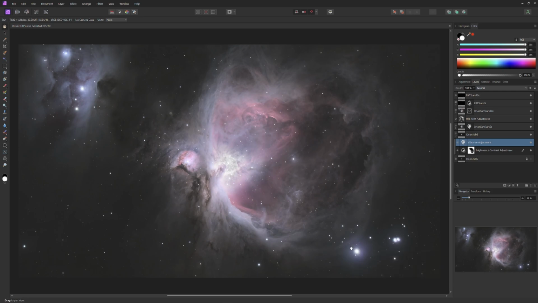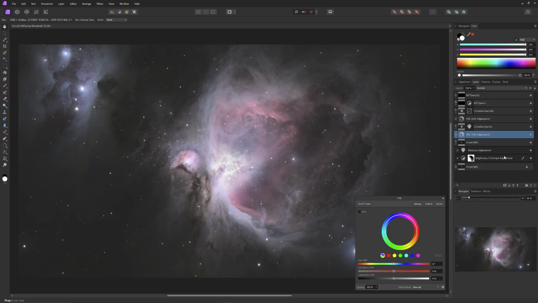When that's looking good, we're going to open up an HSL tool also within the 1 second master, and we're going to use it to shift the saturation introduced by the vibrance saturation tool just a little, so that the hue matches the color of the rest of the middle region of the nebula.